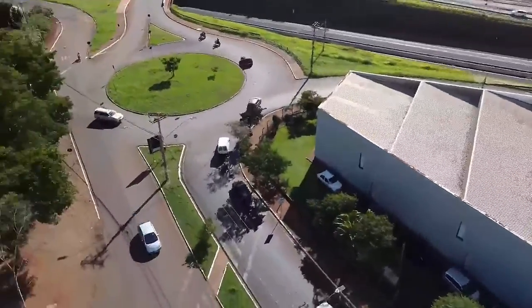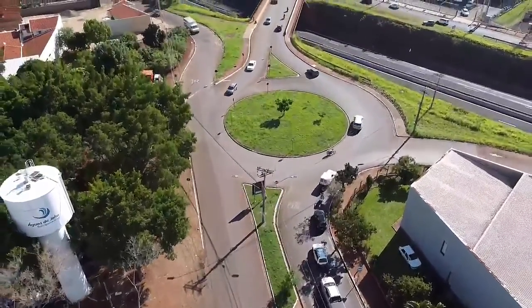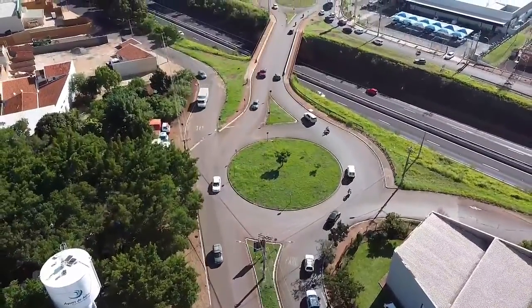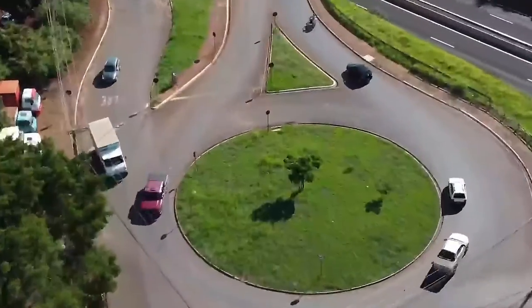I'm going to lift it up a little bit. I'm going to do the zoom this way here in this roundabout. See? Do not lose personal quality. The loss of quality, in my opinion, is acceptable.